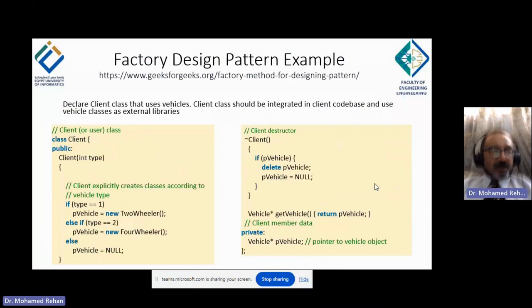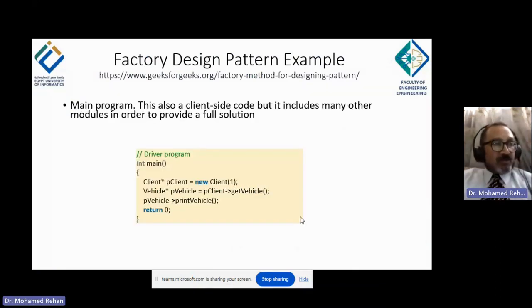Now, if we look at the client class, which should be responsible for creating the vehicle, we'll find this kind of if statement or if-else statement. This one is basically checking user input, and based on the user input, it will create the proper vehicle object and then assign the created object to a pointer of vehicle class type, which is Vehicle. And this part of the code is the function main that basically creates an object of type client, creates a vehicle type, and invokes this print vehicle method to get the vehicle information.